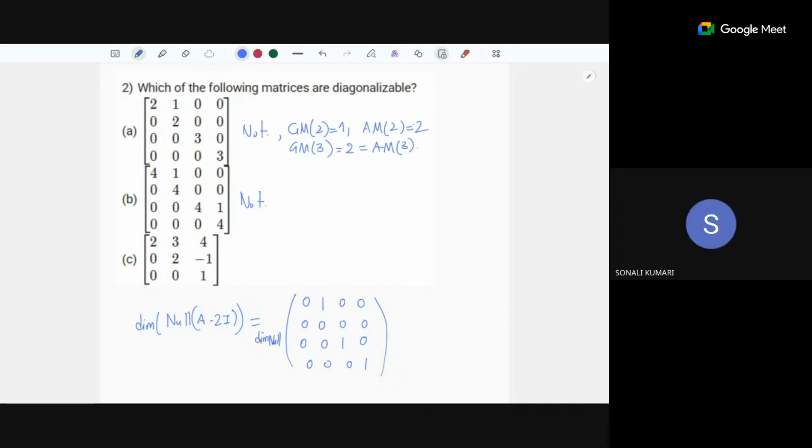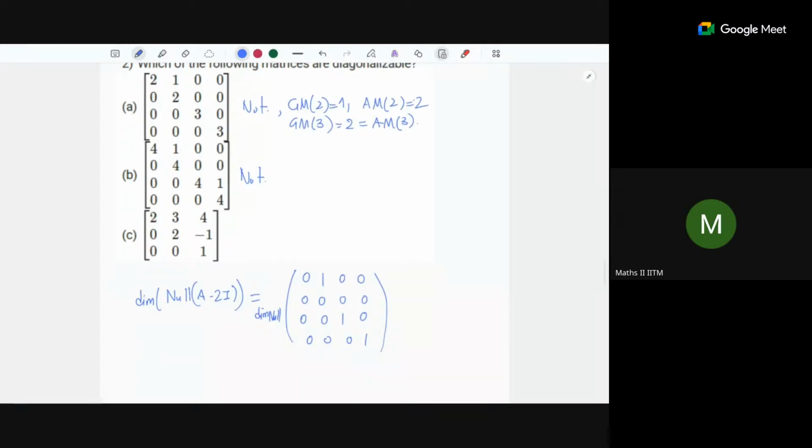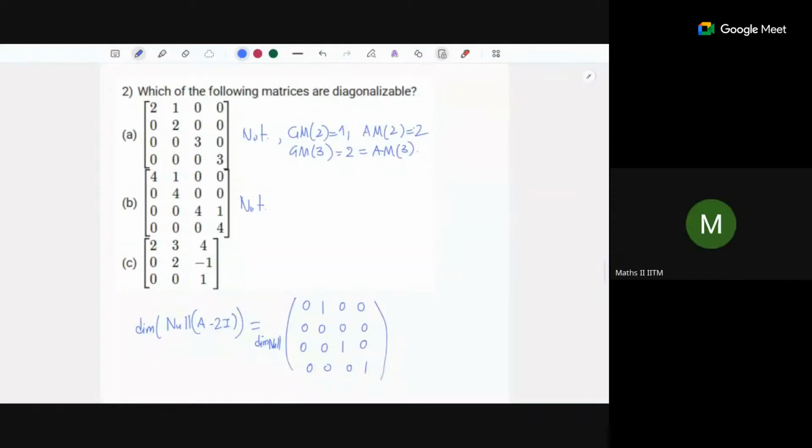Okay, sir, understood. Yeah, how many independent are there? Here, one. One, right? So that will be your nullity. So that's your geometric multiplicity. Okay. So you can do this calculation. This is not hard. Now what about C? Is C diagonalizable or not diagonalizable? Not diagonalizable. All right. So it is also not diagonalizable. Okay. So these are not diagonalizable matrices.